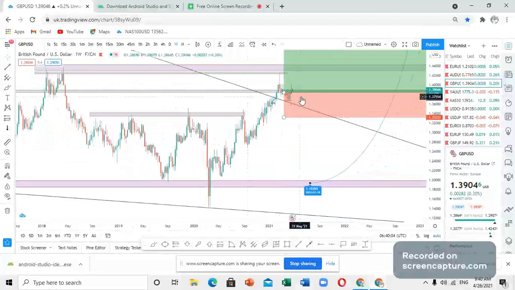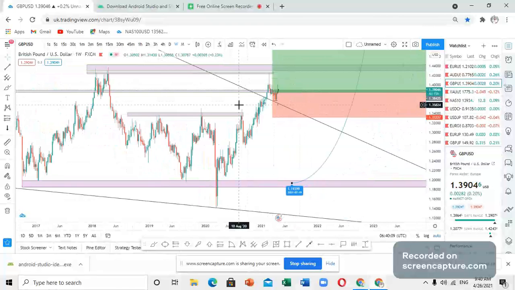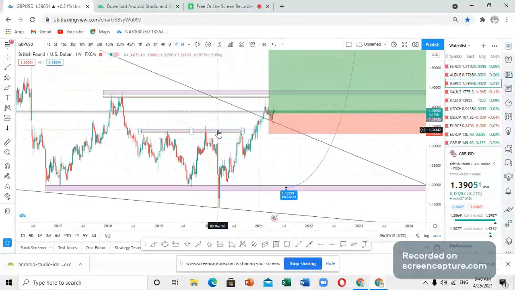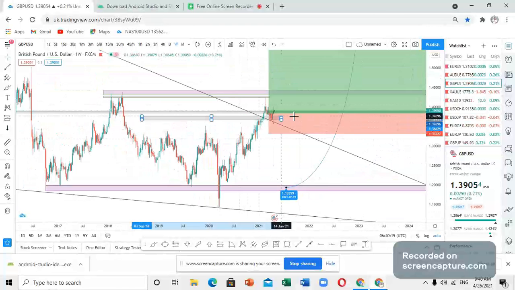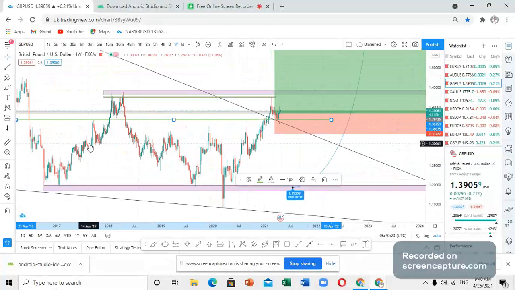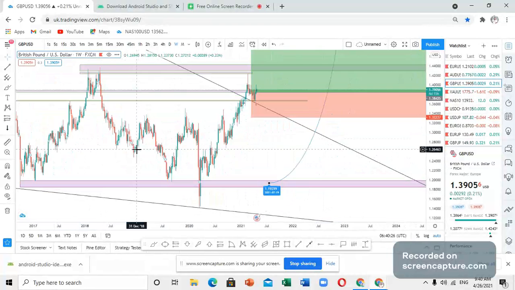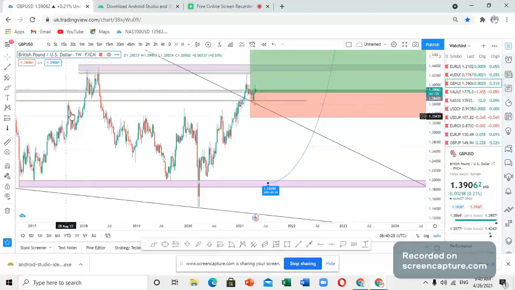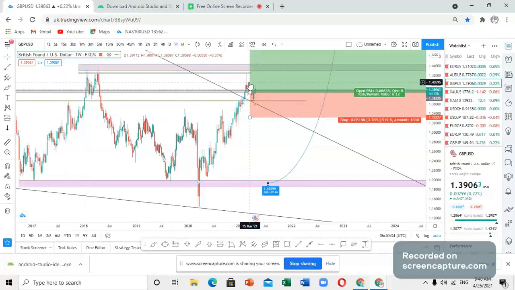Remember, this is a sort of region of consolidation. Let me just show you. Let me move this one here so that you can see what I'm talking about. You can see that most of the time a point of resistance tends to behave like a point of support. After breaking out to the upside, moving above this trend line here, they went for a retest of this point of support and started moving up.